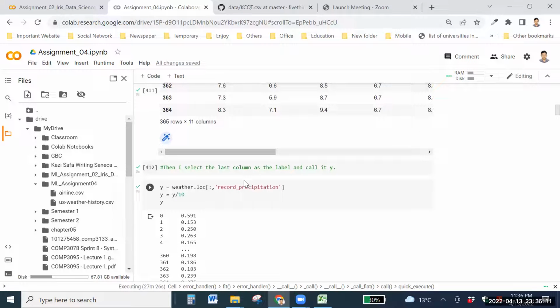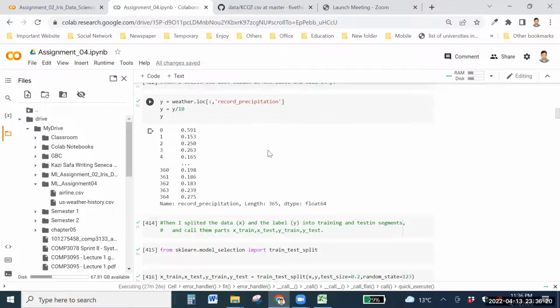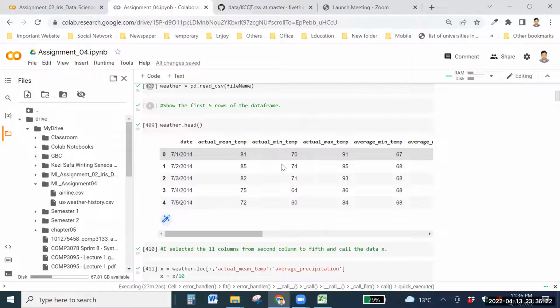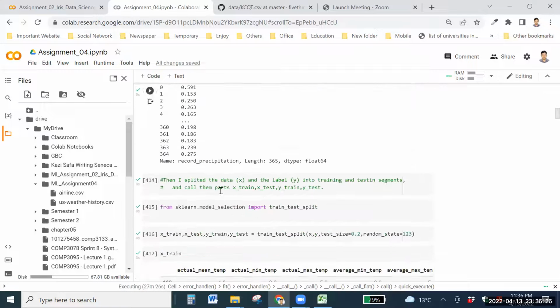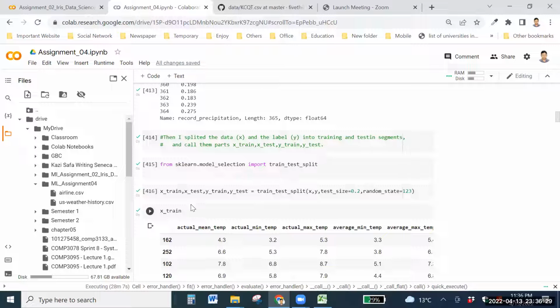Then I selected another variable called y and selected the last column from the data frame. Then I split the data x and the label y into training and testing segments and called them x train, x test, y train, y test.